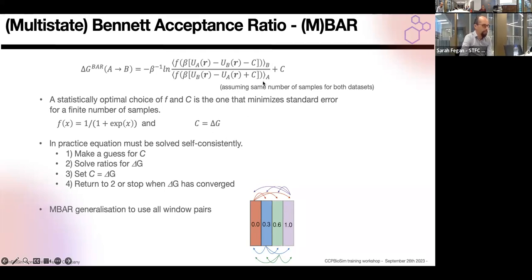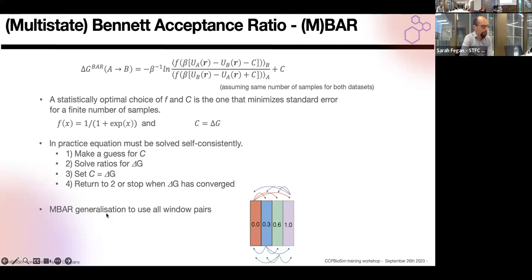What that gives you is an equation that must be solved self-consistently, because you need the answer, the quantity of interest delta G, to show up in the equation on the right-hand side. And so you need to solve it iteratively through a procedure like this.